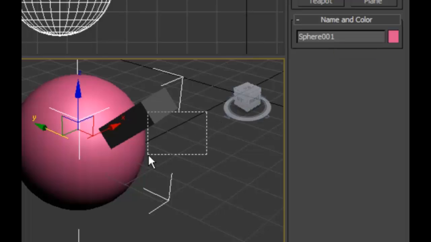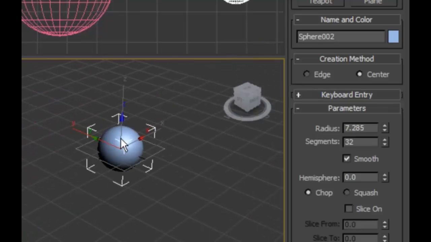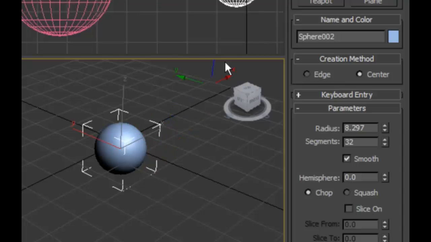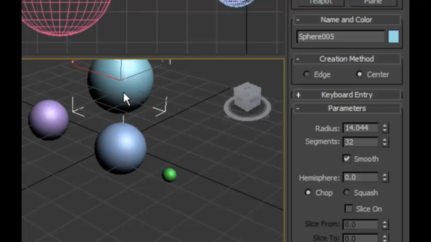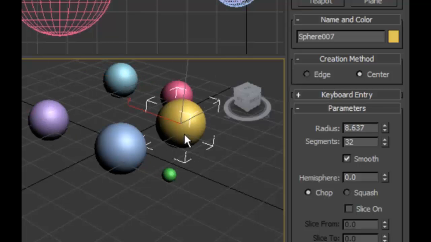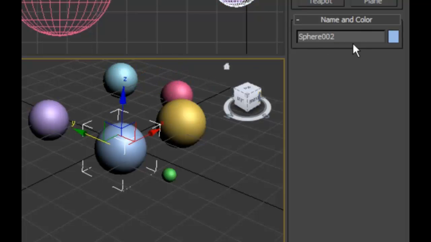If I create another sphere somewhere else, and let's undo the auto grid, they will have different colors, as you can see here, and different names: Sphere007, Sphere006, Sphere005, Sphere002.